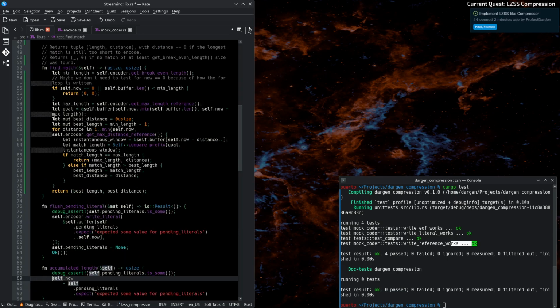There. So find match. First thing that we need to test is at the beginning, self now equals 0, which is the start.